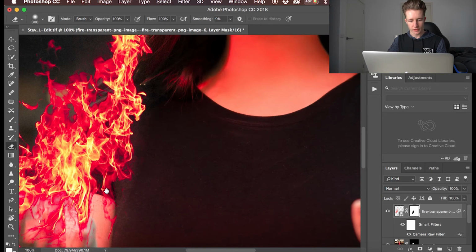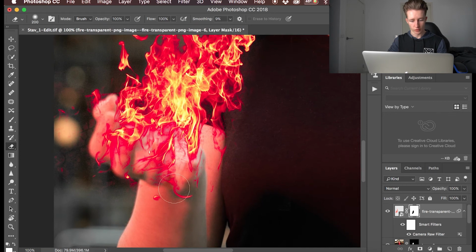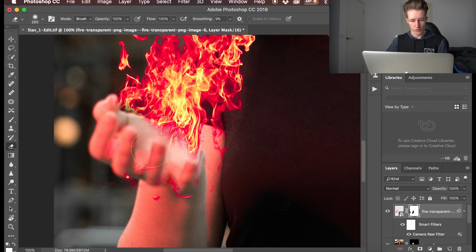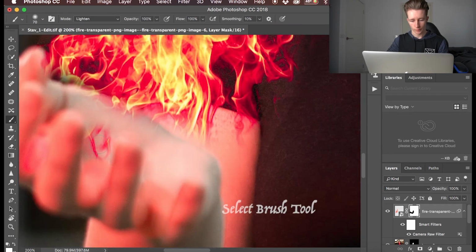And now this is the part where we make it look legit in the photo. So what we want to do is just blend it in with the fingers here. So I'm just going to go ahead and erase it completely so we can see exactly where we want it to end. Now we're going to go over to our paintbrush tool, just going to add it back in so that it's masked nicely between our fingers.